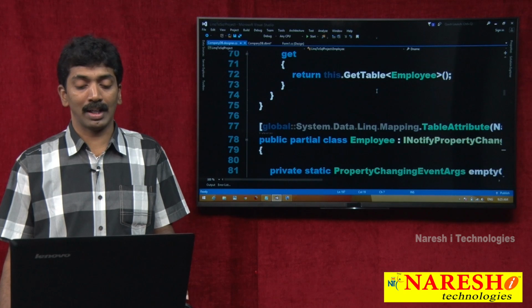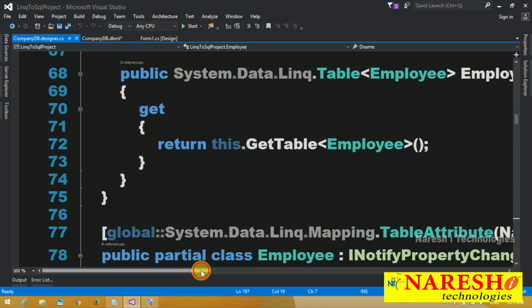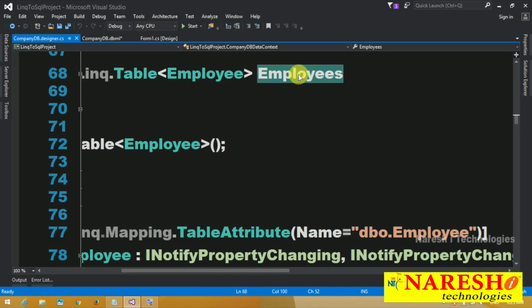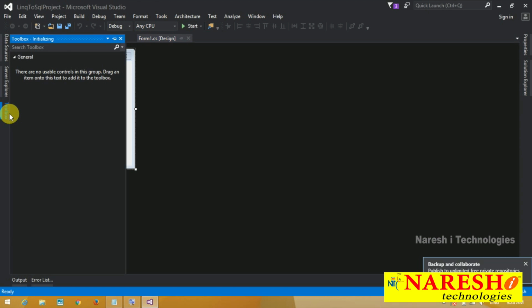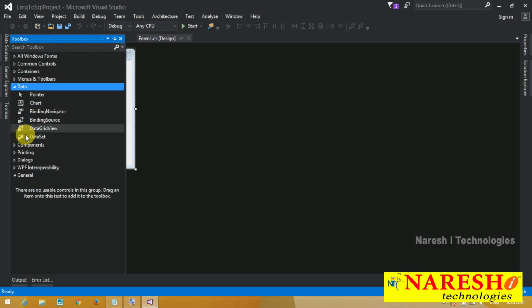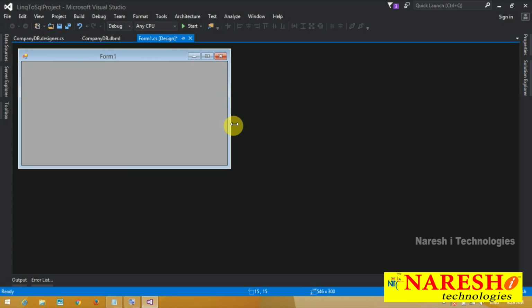So how to load this data? To load the data, we can make use of this property, employees, which returns you a table. Watch it. I have a form here, and on this form I want to place a data grid view control. On this data grid view, I want to load the whole data.